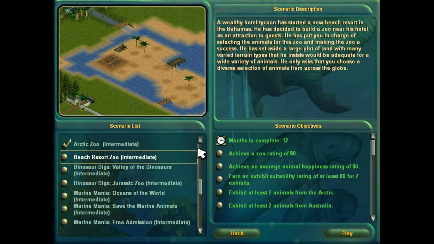In the next part, we do the last intermediate Zoo Tycoon scenario, Beach Resort Zoo. This has been 18-2, and I will see you guys next time.